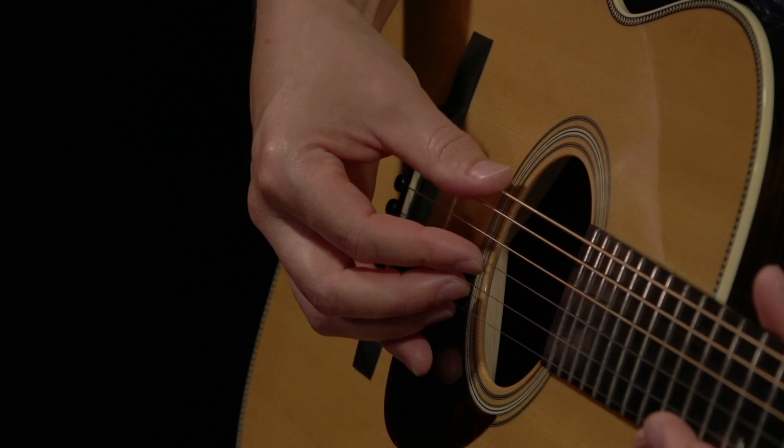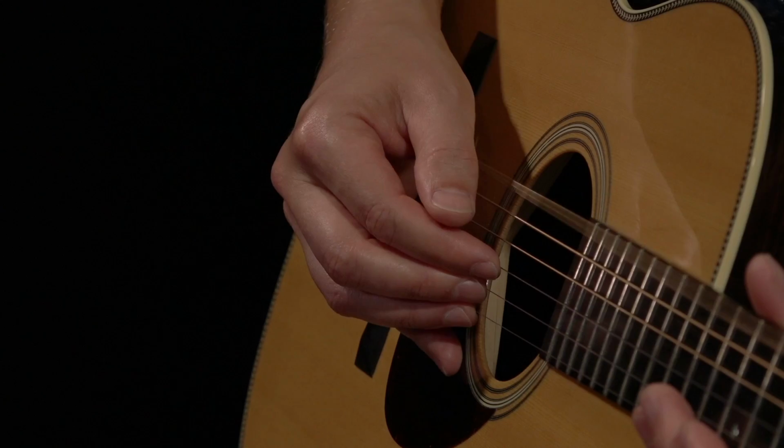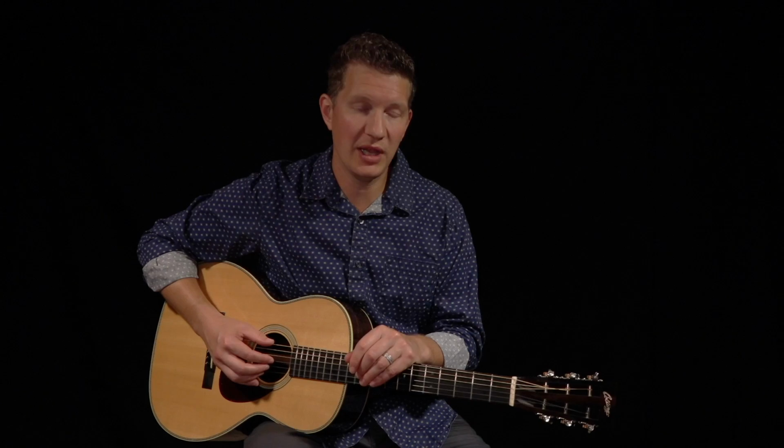Here's my low E. So match your low E with mine, tune the rest of the way, again, standard tuning. And we'll be able to work through this song.